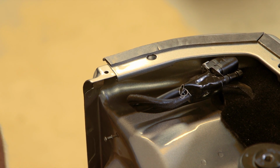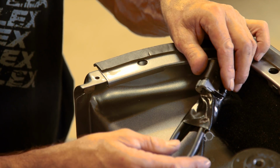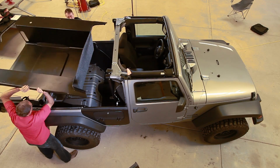With all the bed-to-tub seals in place and all the wiring tucked away, also remember to run your subwoofer wiring under the carpet and toward the front if you do want to reuse it. We're ready to install the tub.